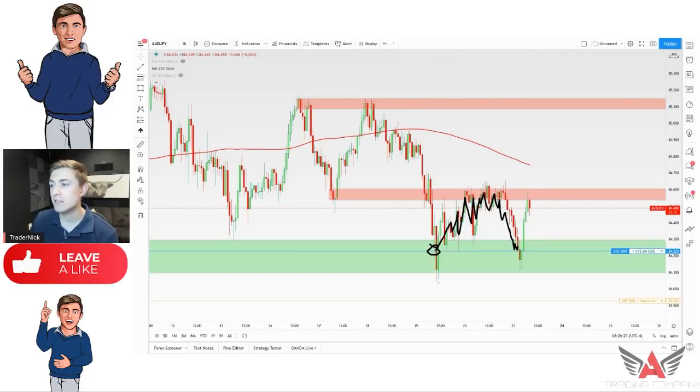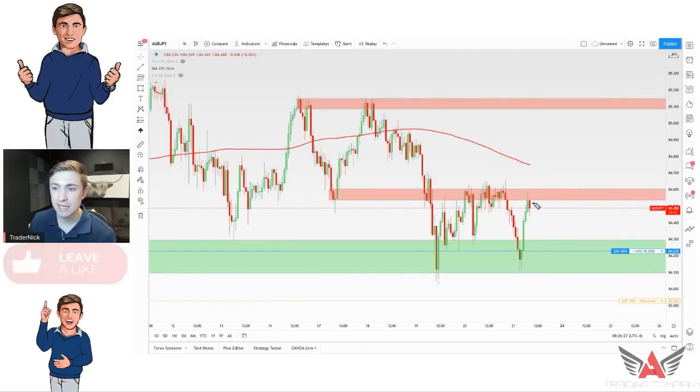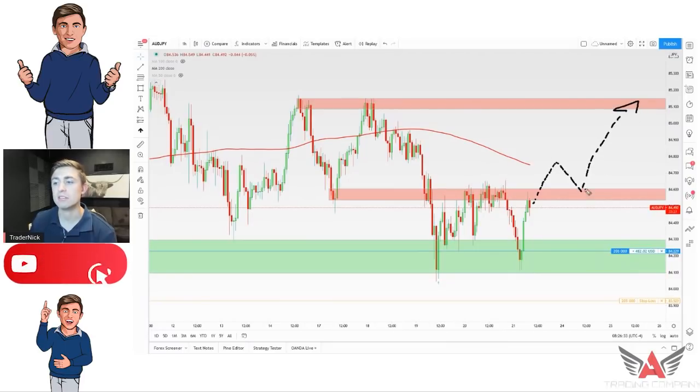So if this thing does decide to move, the thing that I'm looking for, like I said, is let's see if we can clear that 84.6 area and see if we can finally get the break higher. If that starts to happen, from there, that would be the situation in which I trail my stops, lock in some profit, and see if we can catch a winner here. Now, again, that's not something I know is going to happen. This is live trading after all. So that is my idea. That is my plan should it happen.